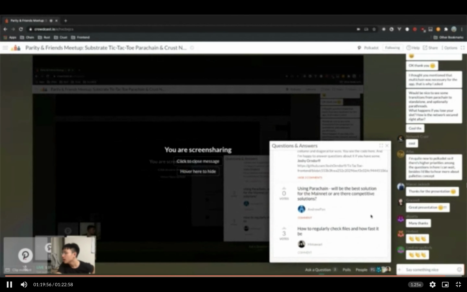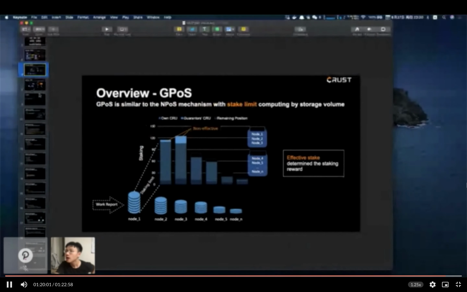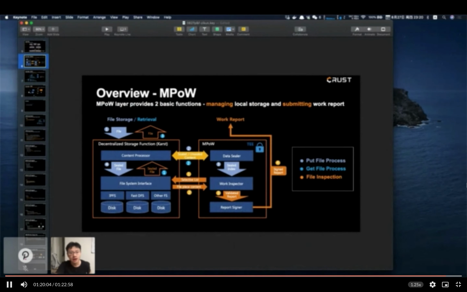This is a great question, and like I mentioned before, it is two questions. First is how to regularly check files. In this graph, the flow is marked in light orange.